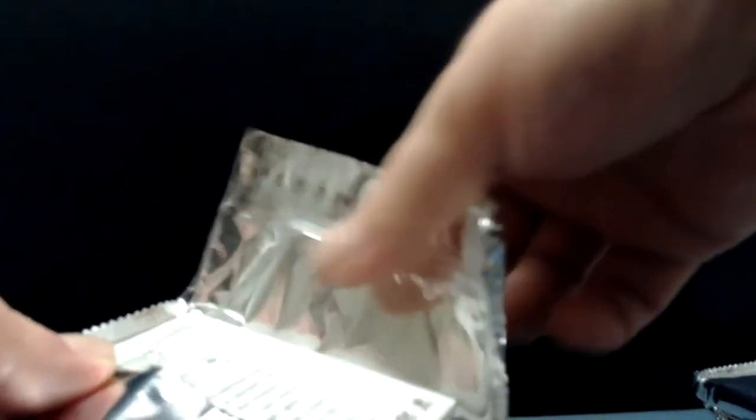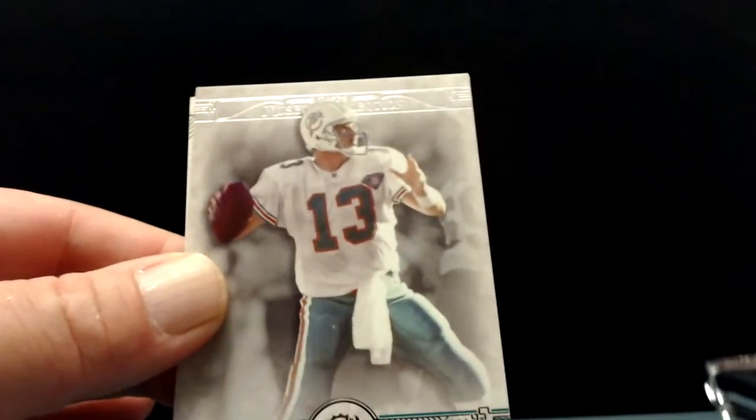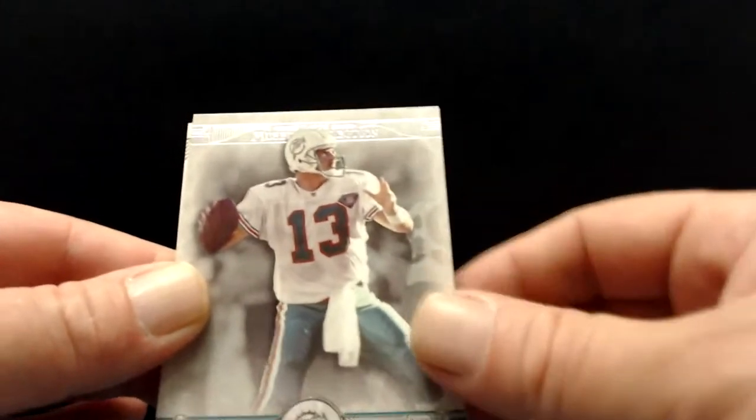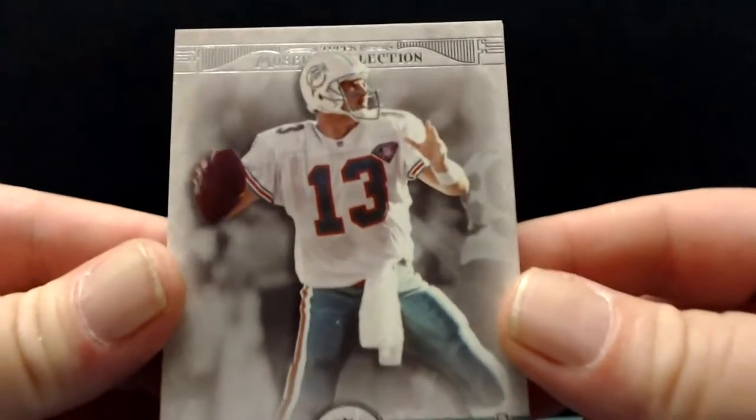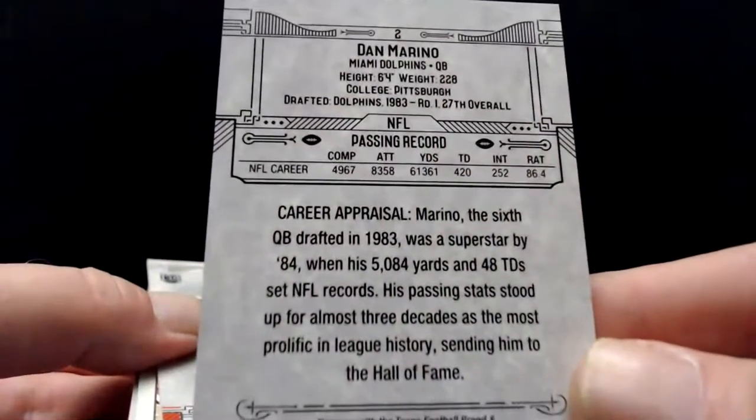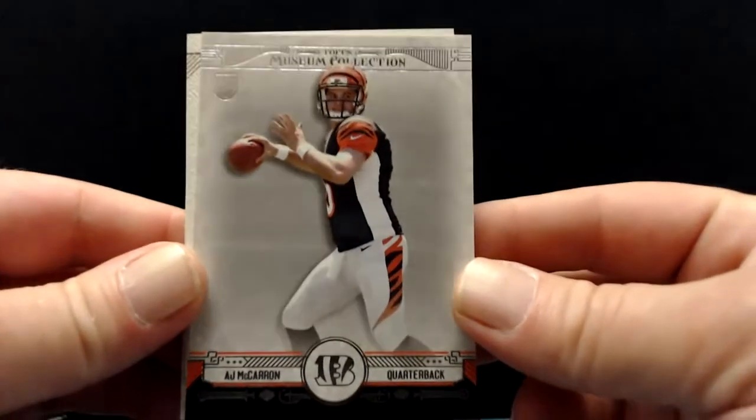Alright, so your mini box will have a little pack in it — there'll be four of these. Let's see what happens. I'm excited. The best piece in my football collection is a sweet Dan Marino, so whatever I get here is likely to immediately become one of my best football cards. That Dan Marino — yeah, that's my main dude. Beautiful. A new Dan Marino to add to the collection. Set these over here — that's what your 2014 Museum Collection looks like. It's a good looking card, always a bit thick. Pretty standard Dan Marino right off the bat. AJ McCarron was one of your rookie quarterbacks that year, out of Alabama.